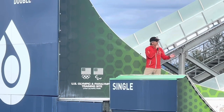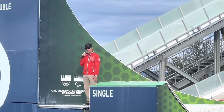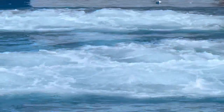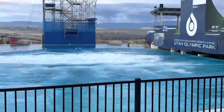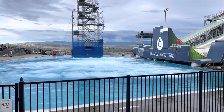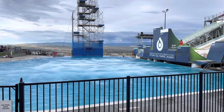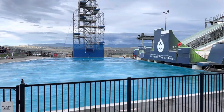But the biggest question we get here at the pool is everybody wants to know, what is the deal with those bubbles? And Jake's our bubble boy today, aeration engineer. And you can see that air that's coming up from the bottom of the pool right now. They can push the air into different sections of the pool depending on what jump you're going off of. And what that does is it breaks up the surface tension of that flat water and makes it a little bit softer for these athletes. Actually, it's quite a bit softer. When you have skis or snowboards on your feet, that extra surface area really makes it a little bit firmer when you hit that water.